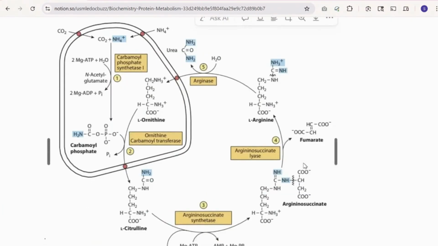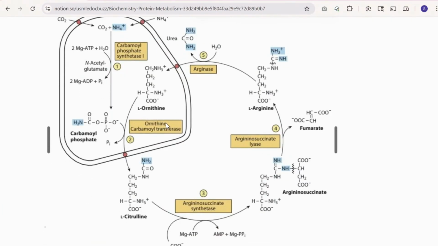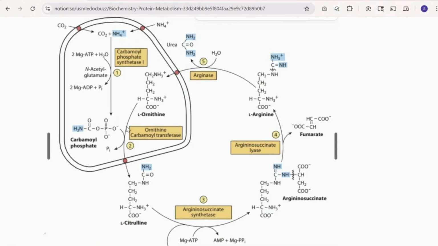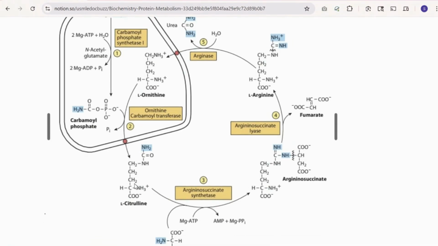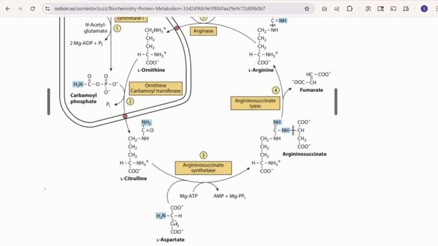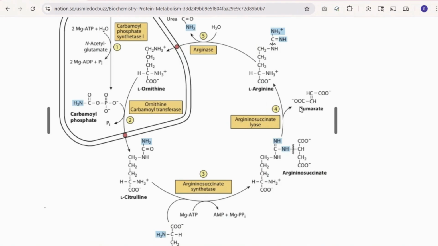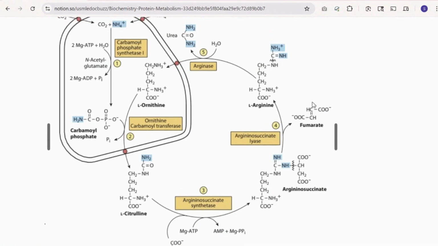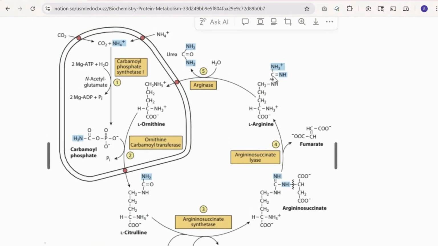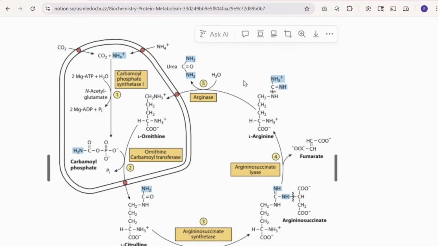Okay, so just try to come up with the structures. It will help you remember it better. You see citrulline, right, with the NH2 group. You take the aspartate from the other one, and now you combine them and make this compound, which has both the nitrogen compounds. You excrete out fumarate in the next reaction, and you only have this whole arginine thing right here. Okay, you made arginine. Eventually, you're gonna cut this part out, and you combine it with water, and you make NH2CONH2. Okay, that's urea.